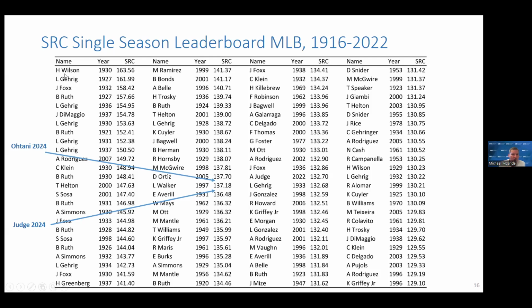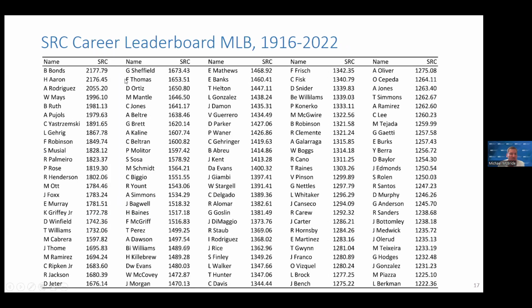A lot of these other names you probably have never heard of, but many of these are on the list of baseball inner circle, Hall of Fame players. Here's the career leaderboard. It's headlined by Barry Bonds, who played in the 90s and 2000s. He's also the career leader in home runs. Hank Aaron is second in career home runs. So these are among the best players that played the game, and not a surprise that they are leading this career leaderboard.